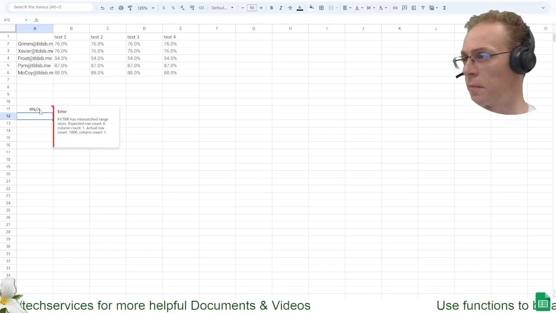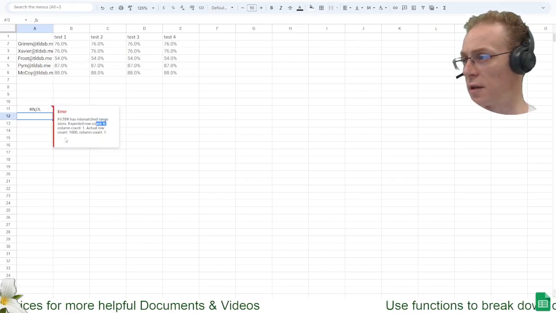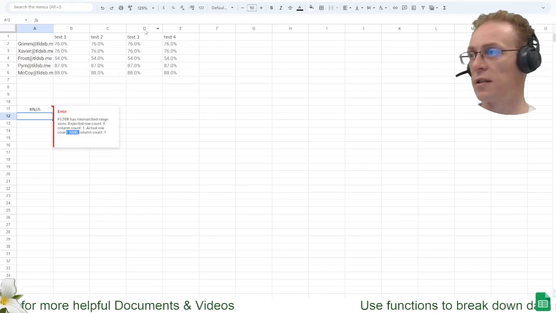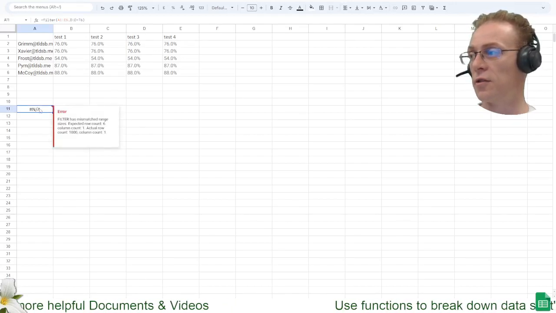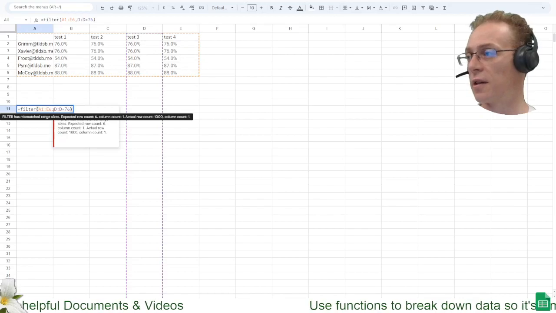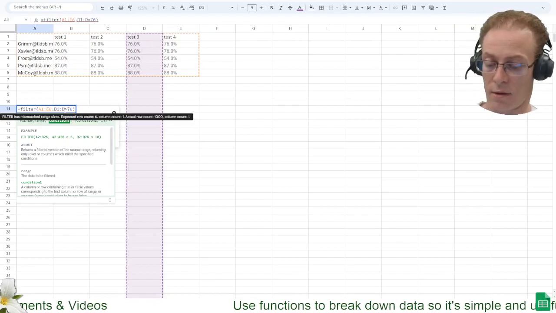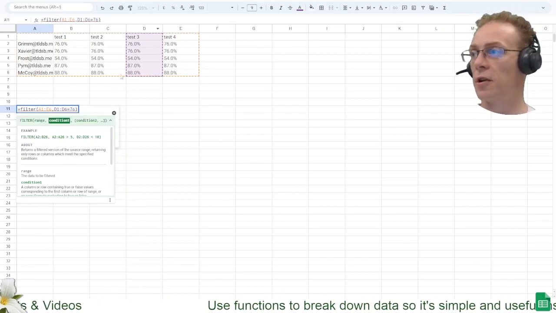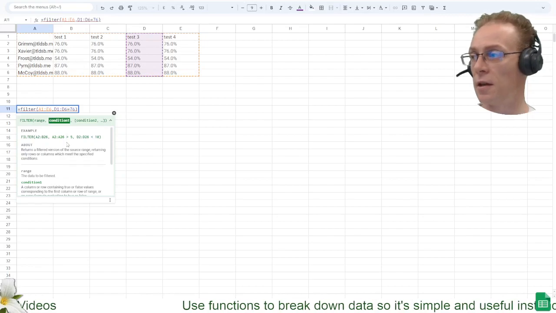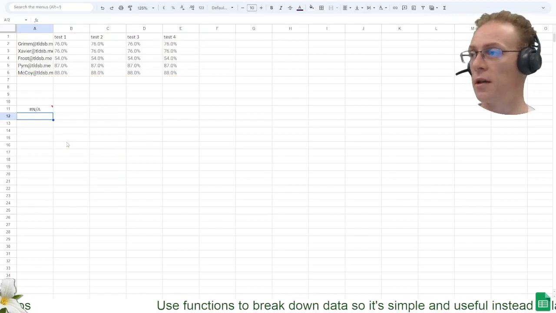See where I messed it up. Expected a row count of 6, actually got a row count of 1,000. Yeah, it's because I clicked D and the whole thing went huge. So let's just click into here for a second. Where that's 1 to 6, I'm going to say anytime that D1 to D6 equals 76. There we go. So it's the same criteria and same range. That'll make it much happier. Hit enter.